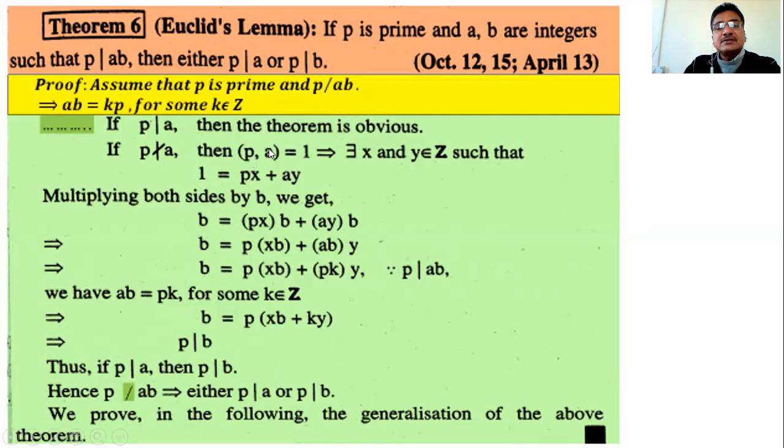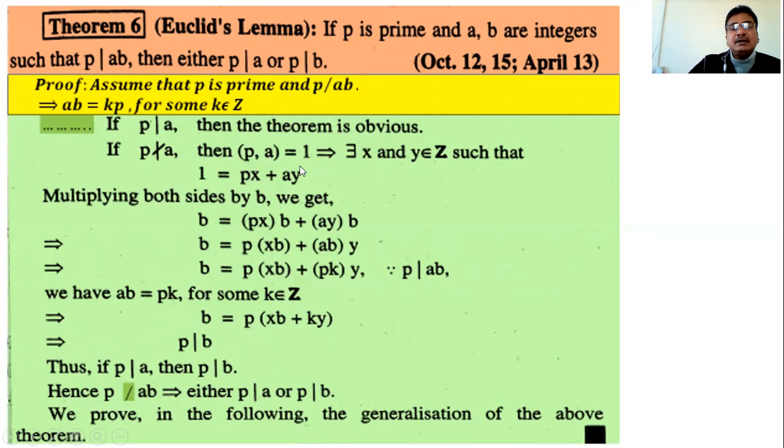And what are the divisors of A? The first number in the list of divisors of A is 1, because 1 is a divisor of every number. The last number in that list of divisors of A is A. We don't know the middle numbers because we don't know the exact value of A. But we have to take the greatest common divisor of P and A.